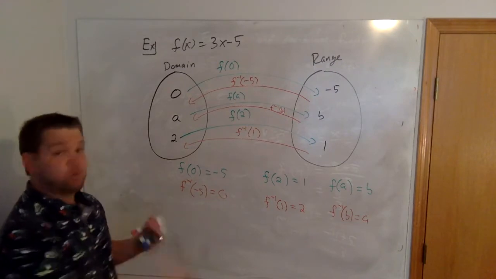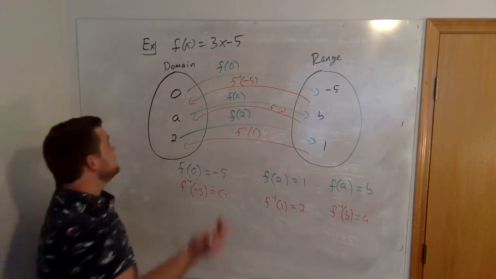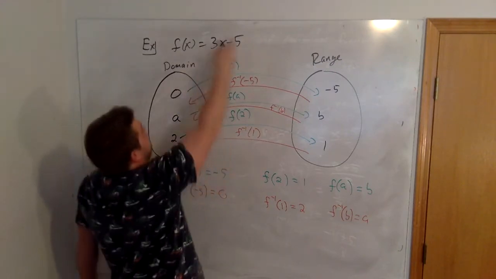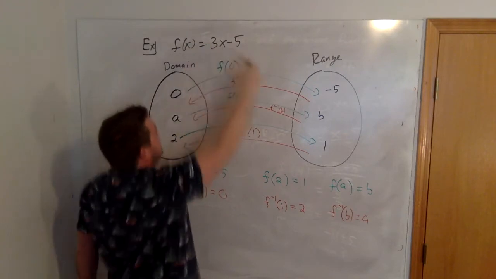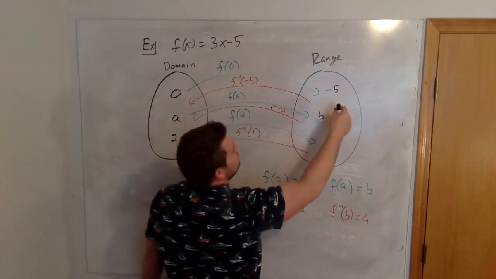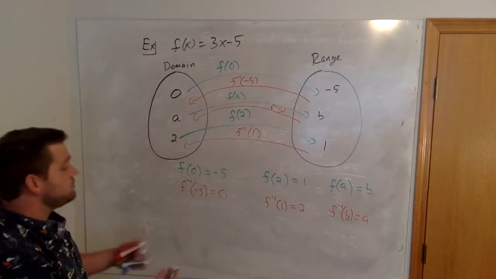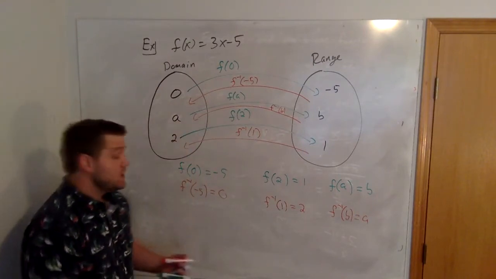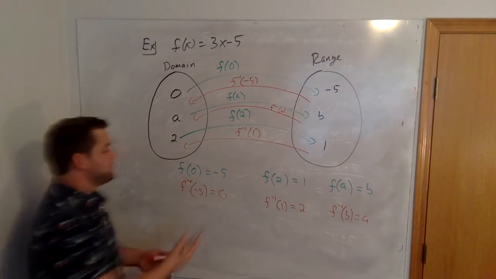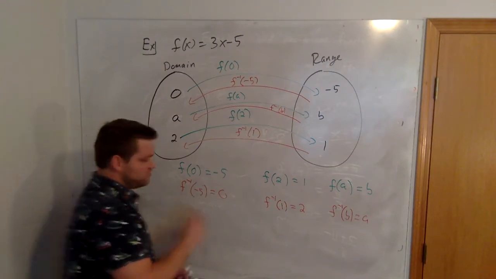I would like to have a formula for it. Notice here that I have a nice formula for f. You plug in an input, you get out an output, but I don't want to just say, oh, the inverse function, I'm going to take this output and get back to the input. I would like to be able to find a nice way to come up with a formula for f inverse. So that's our new question.